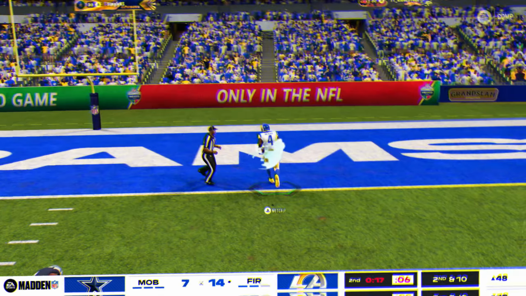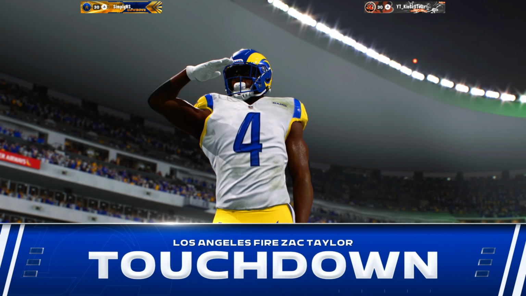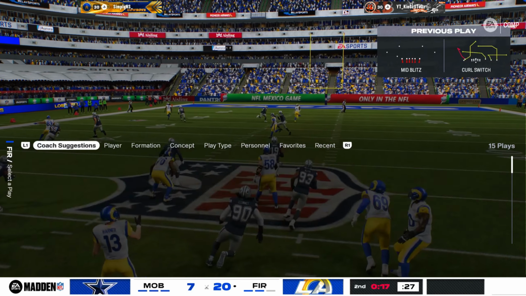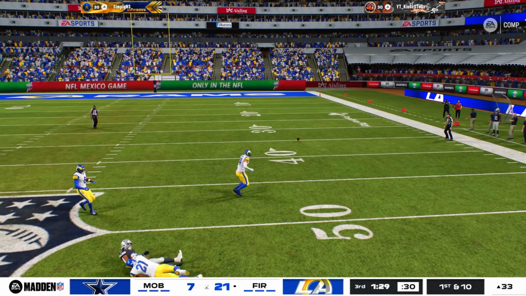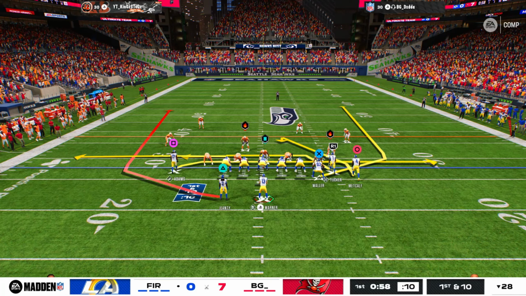This card's only got like 87 speed, but he is having himself a day. He's making Kurt Warner look incredible out there. I don't know if this is a Kurt Warner gameplay or it's a DK gameplay, but regardless, we got 3 touchdowns on the board. All right, looks like he's got return routes, and he is going to be throwing to absolutely nobody, and I had a feeling he was going to quit. All right, we're in our next game here.